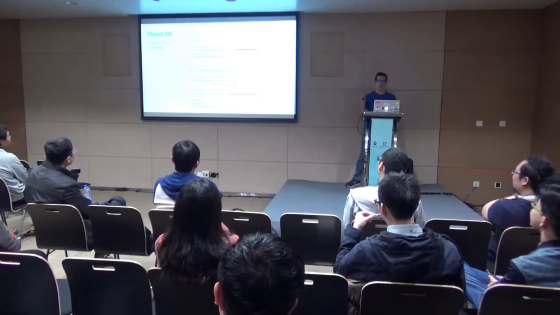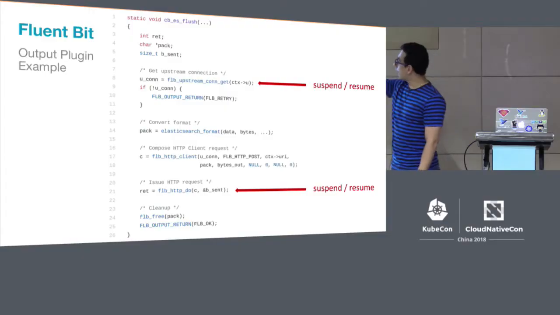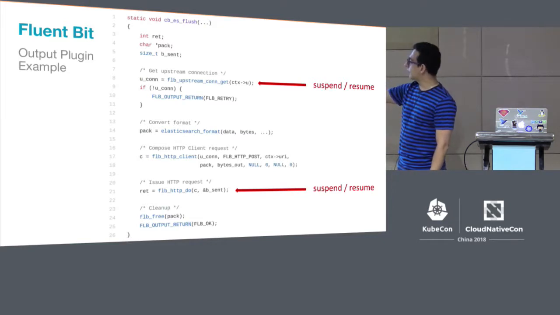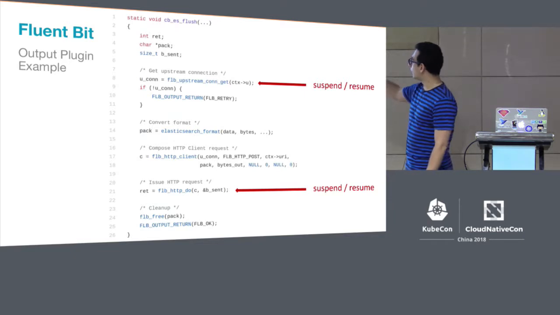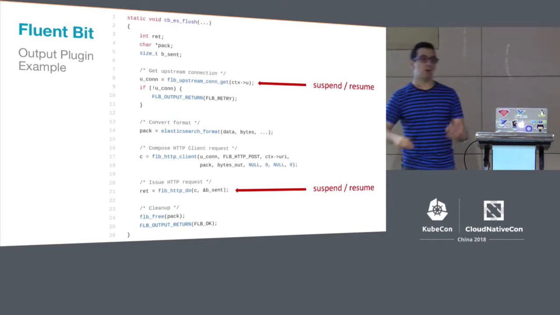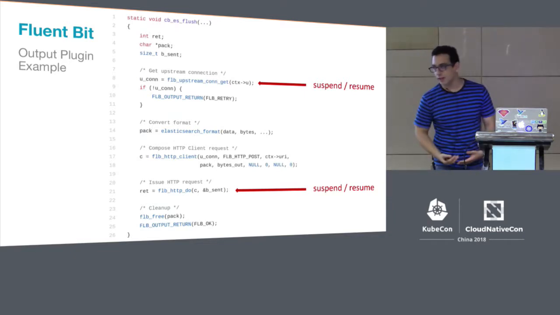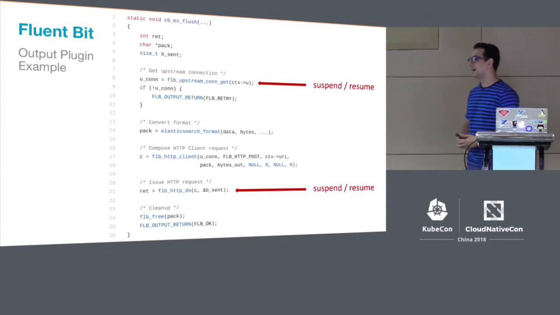So the thing is that at this point, when we create the connection and we are writing the data over the network, we have the whole suspend and resume stuff. So if you're writing a plugin for Fluent Bit, you write it like this, and you only ever care about one return error. But if you don't have this schema, you have to do all the networking stuff in your own plugin, and that is quite complex, and it's not that easy.